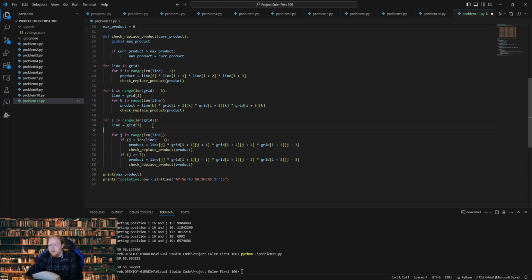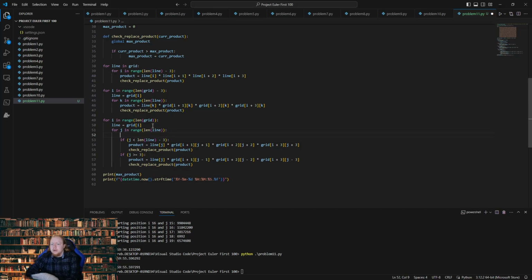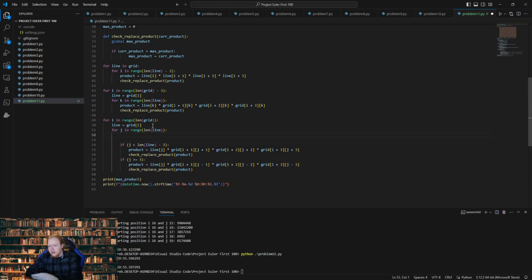And actually, we're still going to have the same for J. And then if I put parentheses around my checks in these ifs, and they do not need them because this is Python.